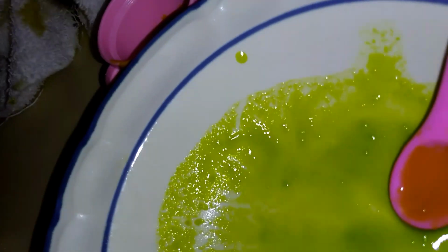The diaper leaking problem. This always happens with Baby Alive diapers. The diaper obviously leaks, and I just don't know why. It always happens. Just nobody knows why. Okay.